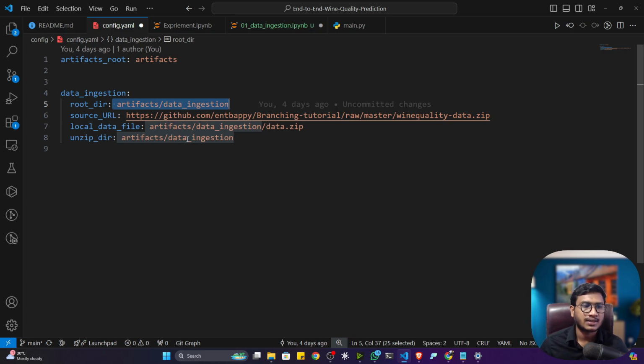Okay, because as a developer, let's say any other developer is coming and they want to operate this project, what will they do? They will open the config.yaml file and change it there. That is the idea only, right? And you can see this is the data URL.